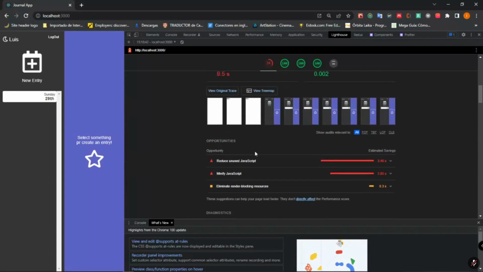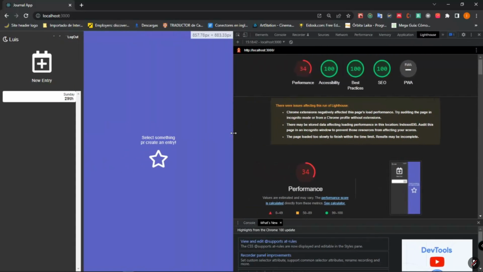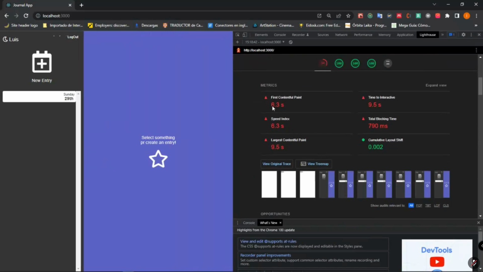The reason it takes 6 seconds to load the page is that this app takes 6 seconds to load the index page because of Firebase, the Google database.